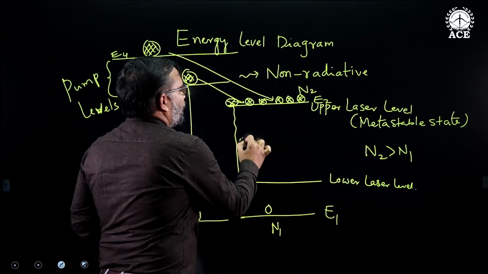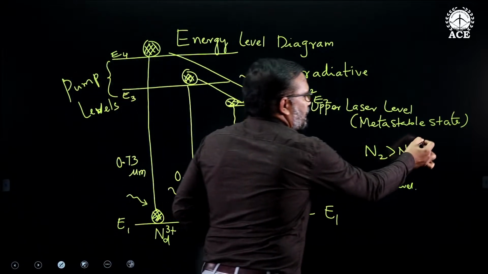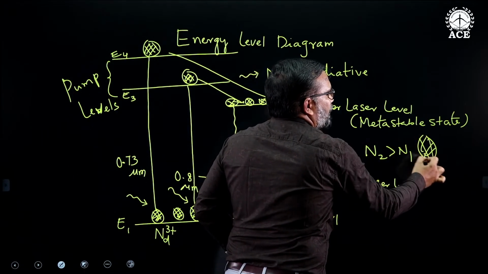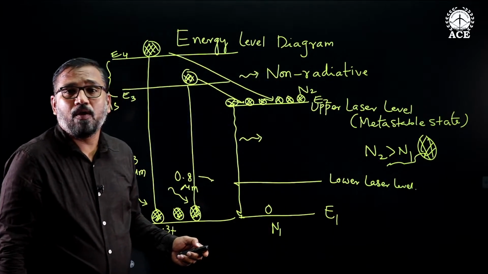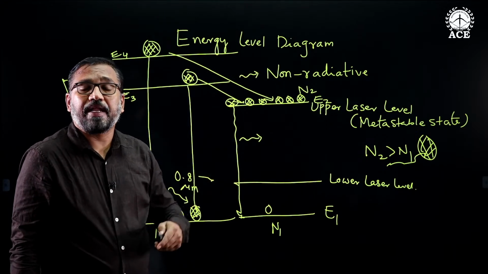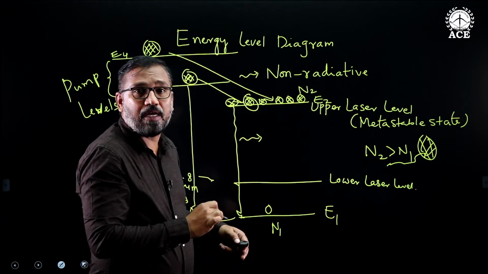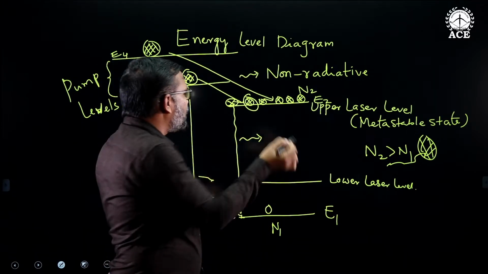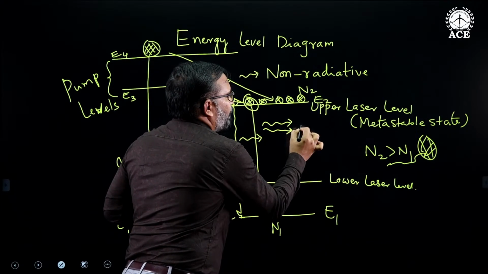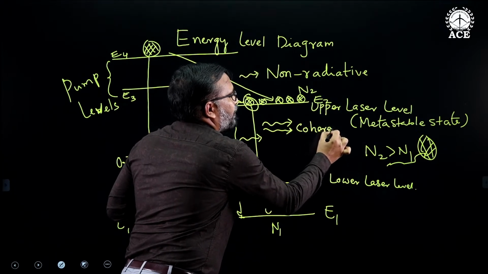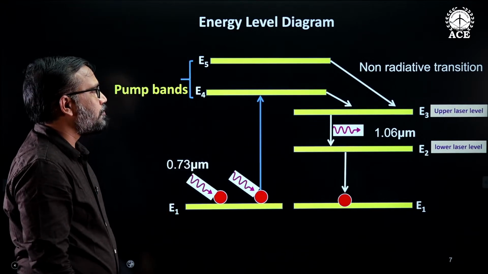So when they are coming, they are going to release the photon. These photons are going to come out from the mirrors. The mirrors are there now. So they will reflect from the mirror. When they are reflecting from the mirror, what happened? They will have an interaction with these neodymium ions. When they interact with this one, what happened? They will cause stimulated emission. So this ion is going to come down, and this is going to release the energy in the form of coherent energy. See here, this is the diagram.